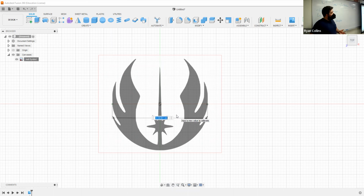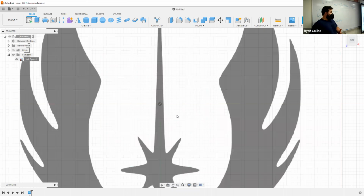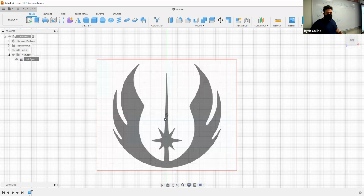So if I want it to be 100 millimeters, this is where I can now type in 100. Blows it up way bigger than the screen, but that's okay because we were way zoomed in. Zoom out. Now we have it at 100 millimeters. That is not 100 millimeters from the side to side of the image canvas. That is 100 millimeters side to side of where I made my selection points on the actual image itself. So there we go. All right.